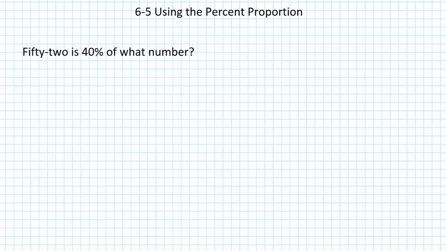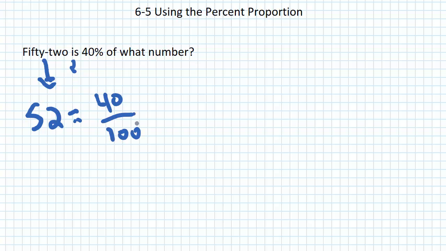Okay, that's where, again, I like the direct translation better. So I'm going to say, directly translate 52 equals 40%, 40 over 100, of multiplication, what number we don't know. Okay, and I can go from there. Now there's a couple of different paths I can take that are essentially the same path. I could multiply both sides by 100 and divide both sides by 40, right? Because that's going to get rid of this side. In fact, I'll show you that.